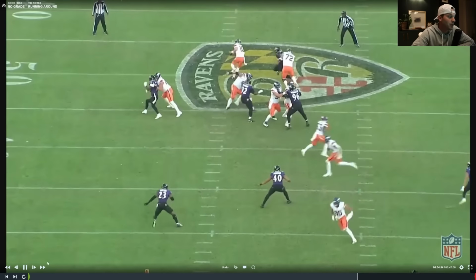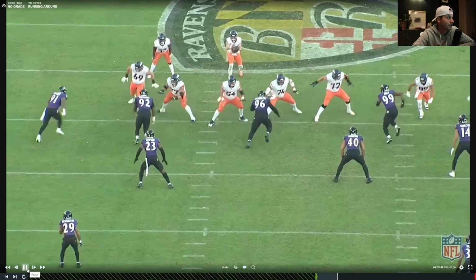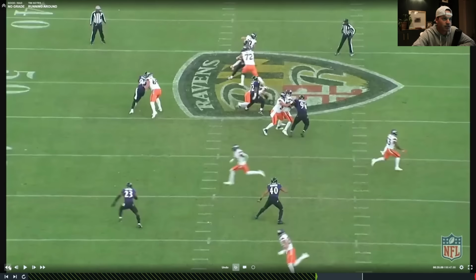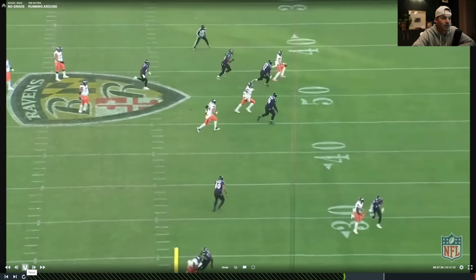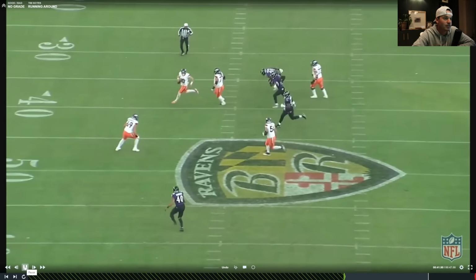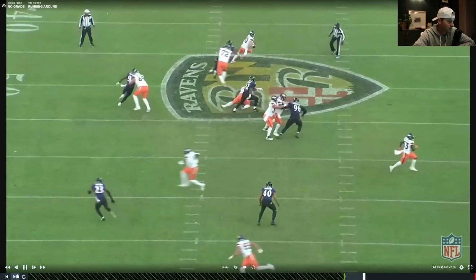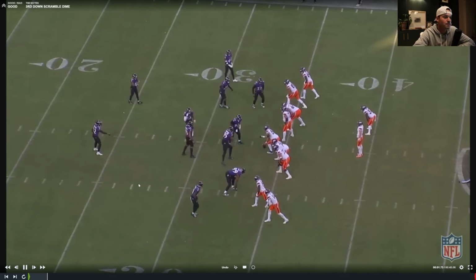You got to love Bo being a competitor though. Keeping the clip going, getting out of the pocket, trying to create, competing. Those are the things you have to enjoy. Look at this backside spin. All right, never mind. Going back this way. Boys trying to help him out. Yeah, we did. We got right back to the line of scrimmage.